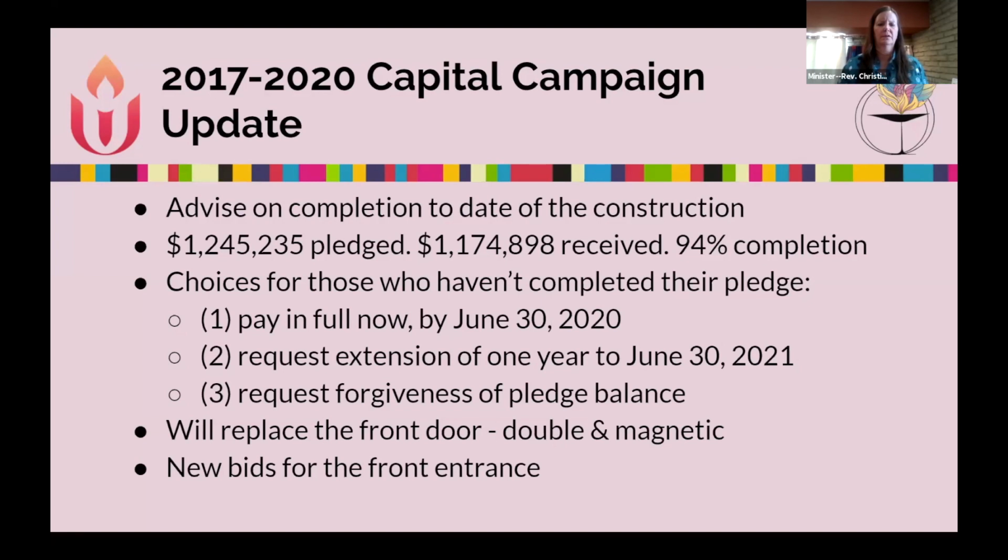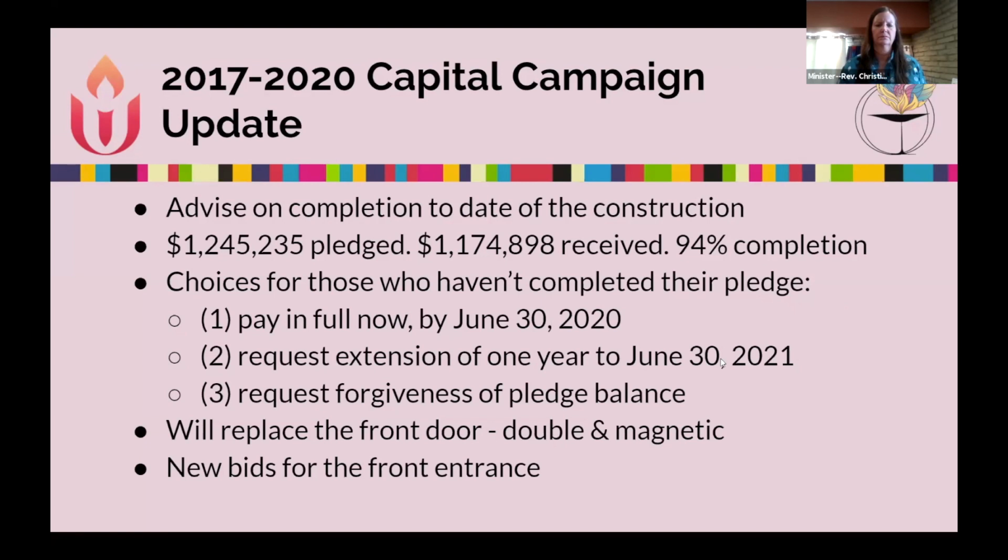The last thing that we'll still be looking at: we are going to get new bids for the front entryway, which was phase 3 of what we did not complete, because Paradise Valley, we worked really hard to get them to extend our time frame for our permits.